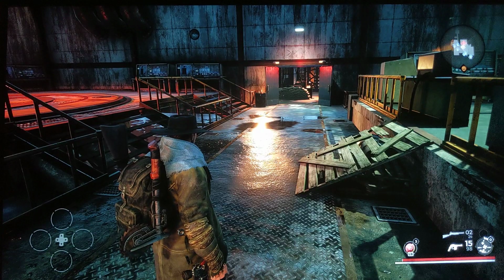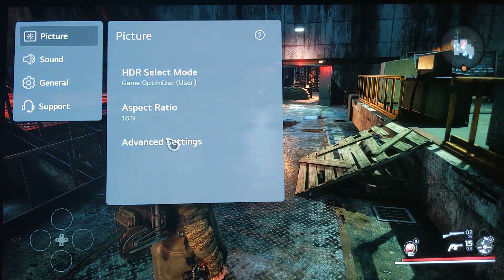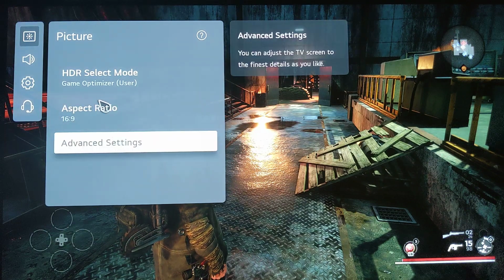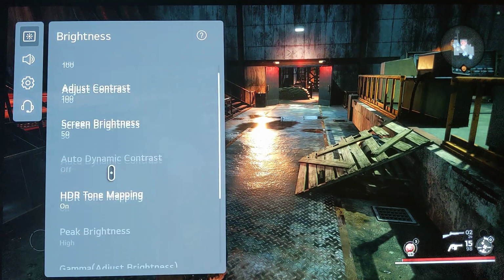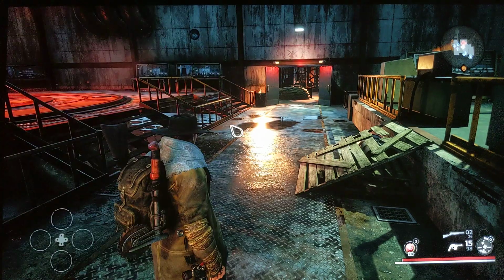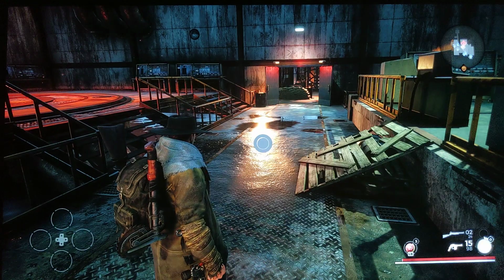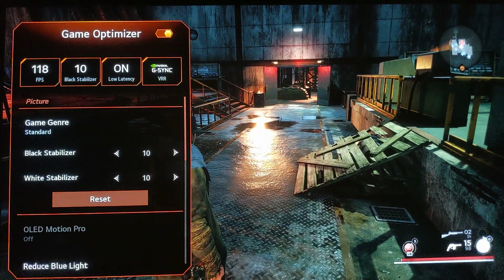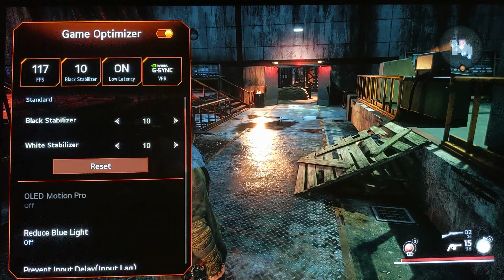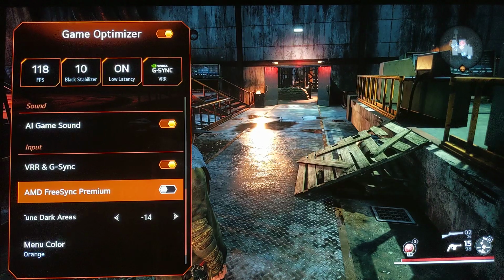So let me show you the settings on the TV. We have to go to settings here and turn on dynamic tone mapping. And we are going to use fine-tune dark areas here. So we go to game optimizer. Make sure you see that. And we go down here to fine-tune dark areas, and -14 was the value that gave me perfect blacks.